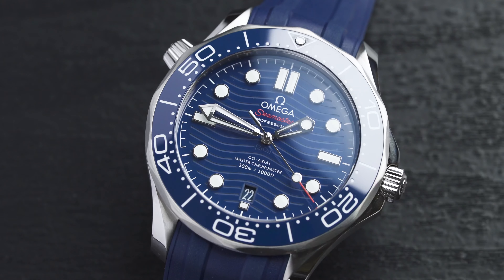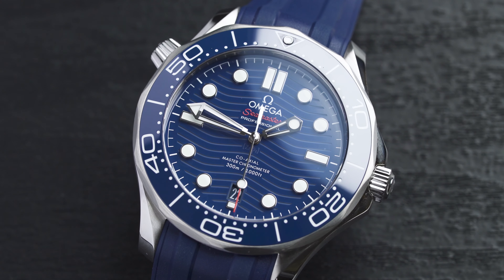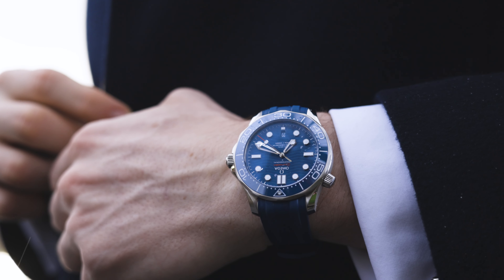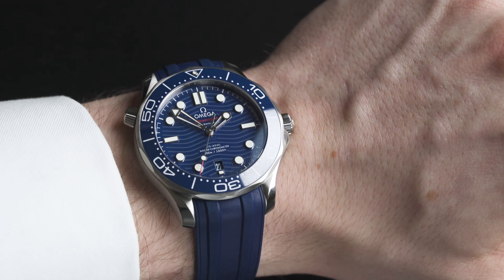Homing in on durability, let's take a look at the bezel, which is actually made from ceramic. The positive of ceramic is that it's actually more durable than steel — you won't scratch it and general nicks and cracks will not be picked up over time. My Omega literally doesn't have one scratch or crack on the bezel, and I've put this thing through its paces. The bezel is uni-directional and only moves to the left-hand side. The reason it's uni-directional is so that divers underwater won't accidentally knock it and slip back the timing, which would give an inaccurate reading of how much oxygen they have in the tank — potentially leading to disasters.